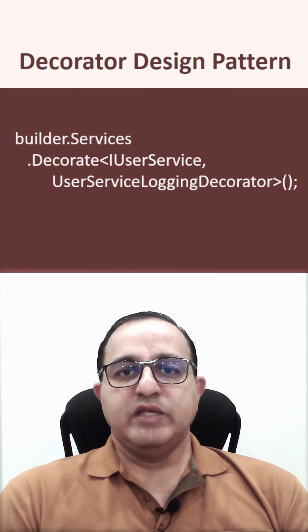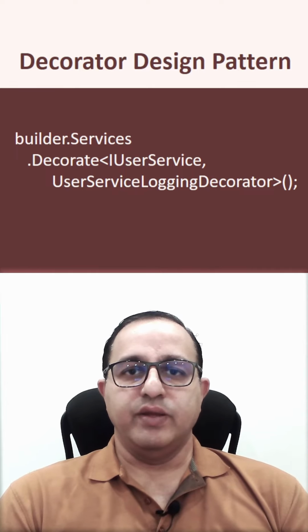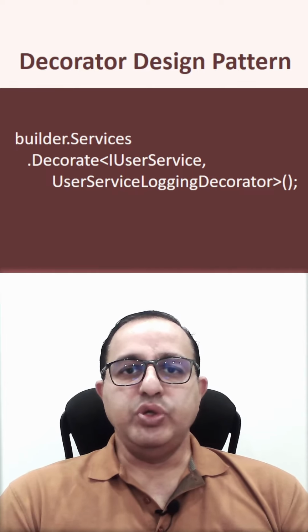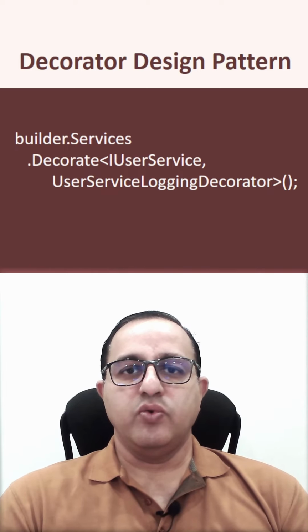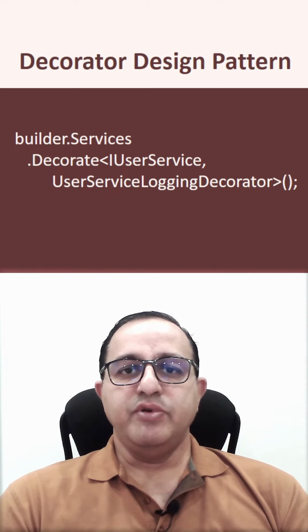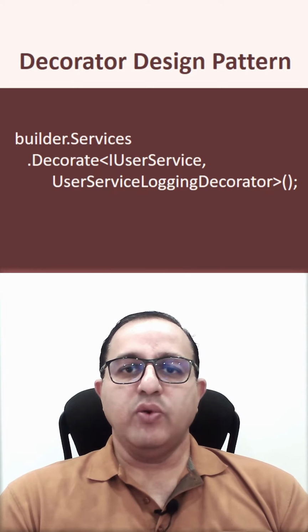Finally, we need to tell ASP.NET to chain the UserService and the decorator service together. And the easiest way to do this is to use the Scrutor library. The Scrutor library has an extension method Decorate that can simplify the registration process for you. Here you can see I'm registering the IUserService with the UserServiceLoggingDecorator. Now every time you inject the IUserService in any class, the decorated version, which is the UserServiceLoggingDecorator, will be injected and you will automatically get the logging statements everywhere.